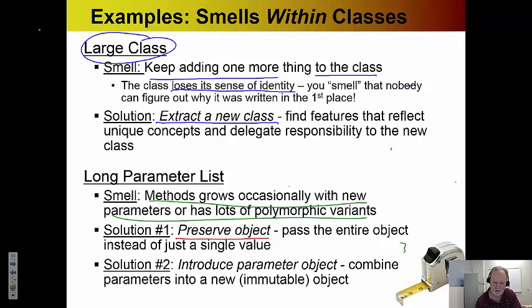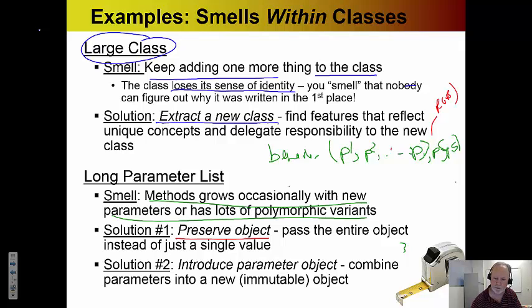Some solutions for that, some refactorings, may include preserve object. Instead of just trying to break the parameters out into individual values, maybe you objectify. Preserve object and introduce parameter object are kind of variants on the same thing. Preserve object says these original parameters may have originally been getters or individual data attributes from a small number of objects. Maybe P7, P8, and P9 represent RGB values of a pixel, and P1 and P2 represent the XY coordinates you want for a pixel. So maybe instead you just pass the pixel in, just pass the color in, and have your object deal with it.